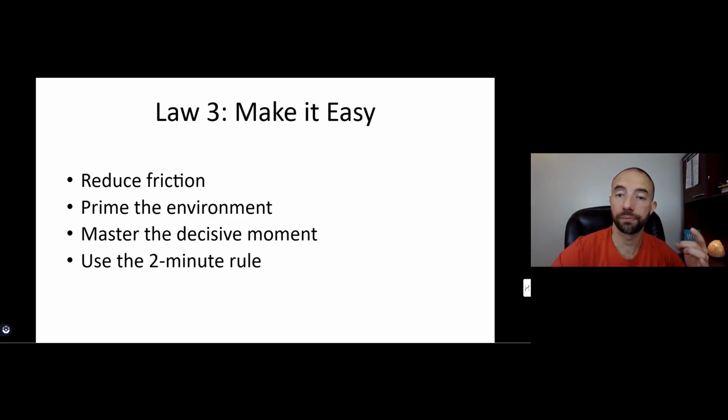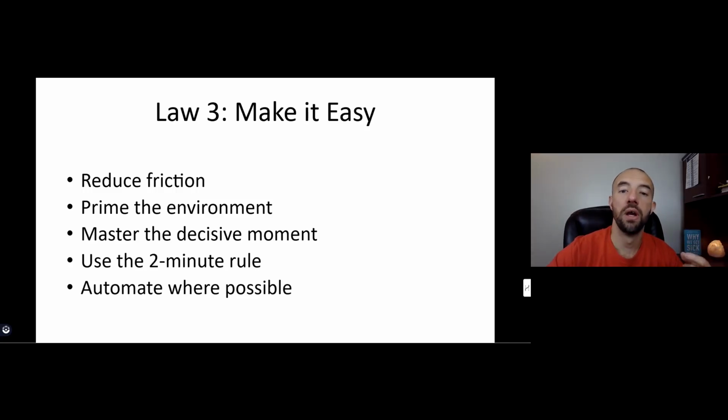Number four, you want to use the 2-minute rule. So, when starting a new habit, you want to scale it down to something that takes only 2 minutes or less. The goal is to make it so simple that you don't skip it. So, an example here would be instead of saying, I'm going to go read for 30 minutes every night, maybe you'll start with, I'll read one page, because once you've started, it's easier to keep going. But the priority, if you haven't noticed by now, is building the routine of showing up.